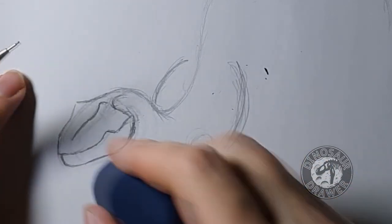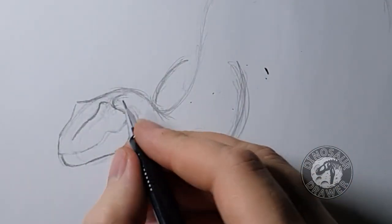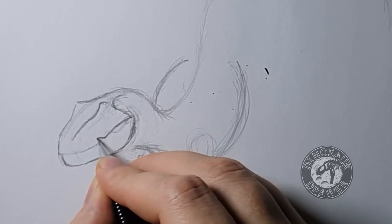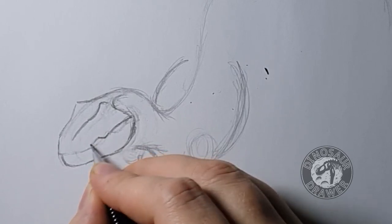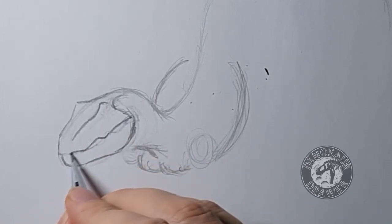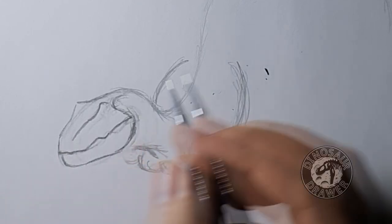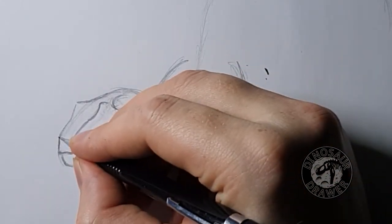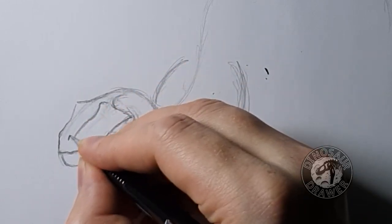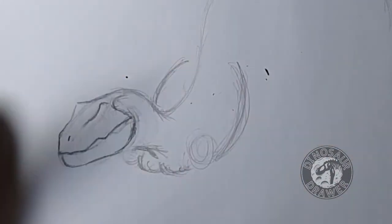So I want to refine his jaw because I'm not really happy with the way it looks. So I'm just gonna start from over here. Goes like this, and it has a sharp angle right there, goes down, goes up, and then goes like that. His nostril would be right about over there, and this line is going a little bit too far out.